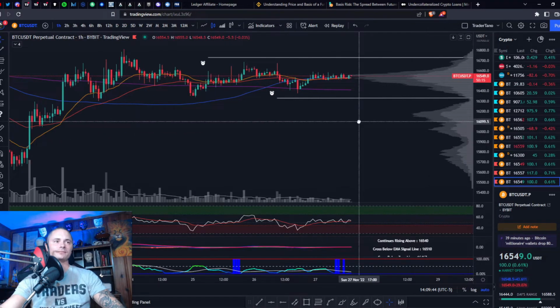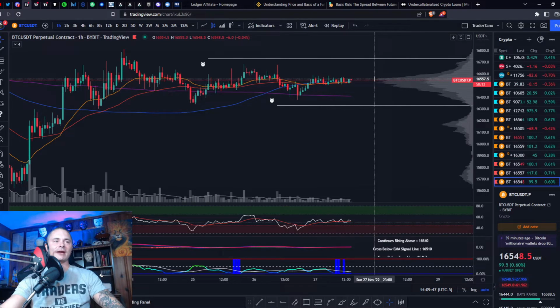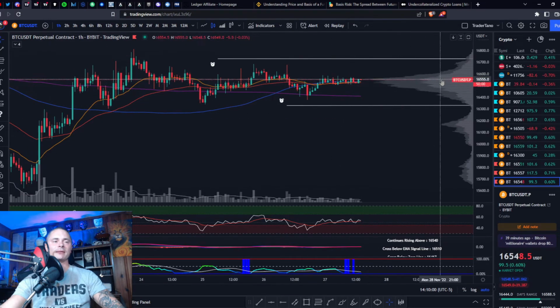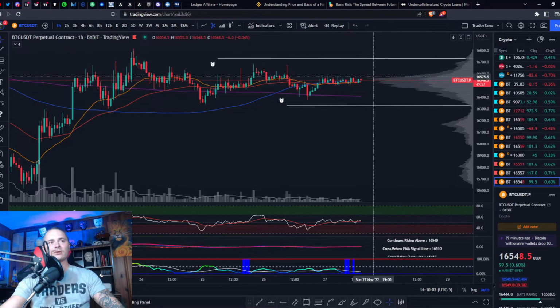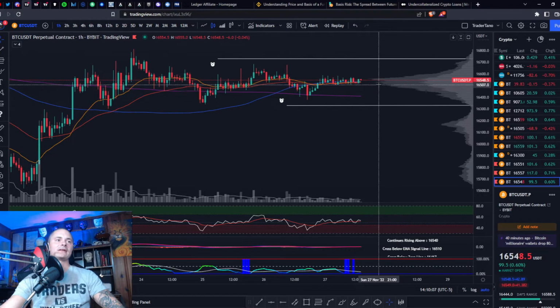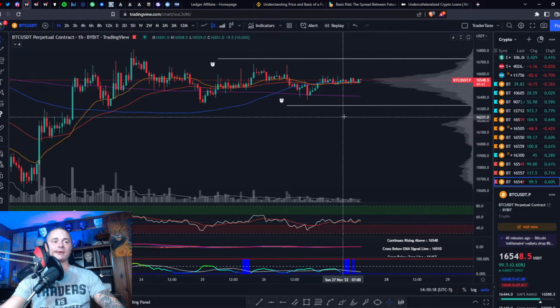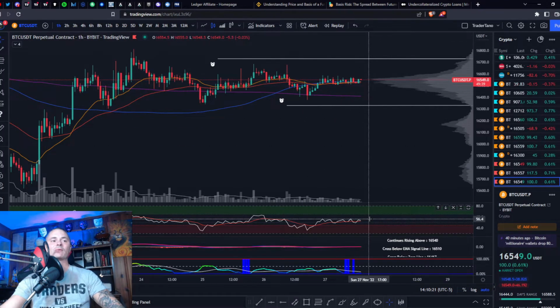All right, so right now, the top of our range is coming right at the POC, point of control, on the VPVR, which is the biggest spike that you can see according to all the candles on the charts right now. All the candles that are visible on the charts is what makes the VPVR. So we're being held down basically by the POC, and we're just waiting to break out of this range. I do think it happens tonight or tomorrow that we break out of this little range. Then we're going to see if we break out of the bigger range. But I do think that move happens by Wednesday.